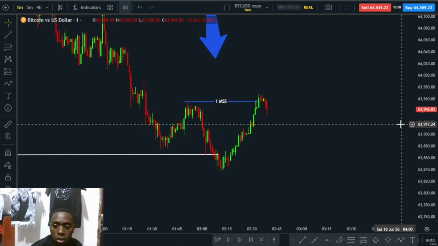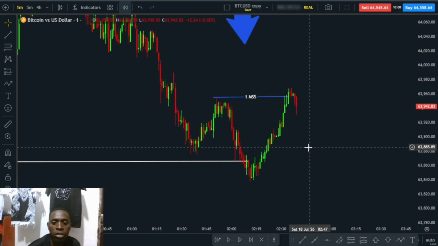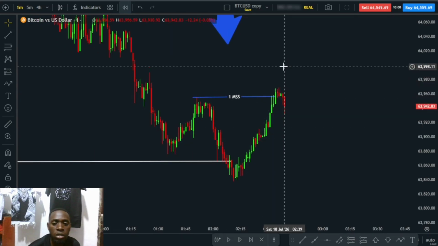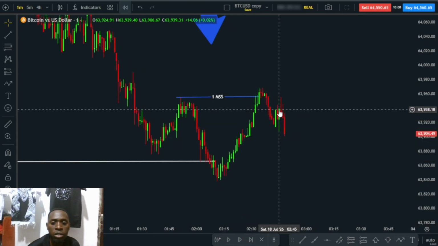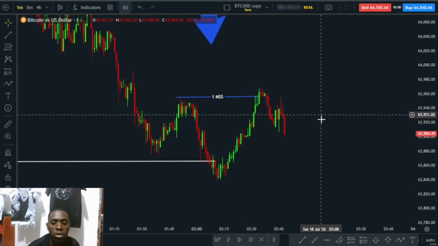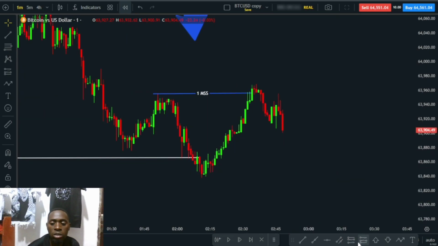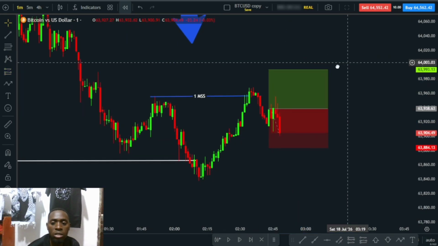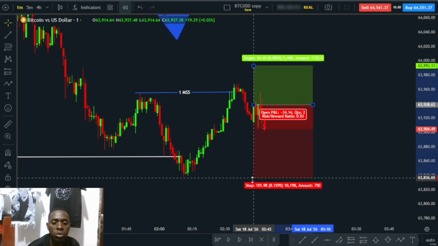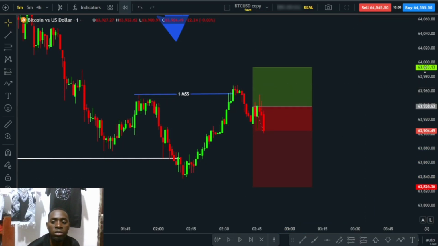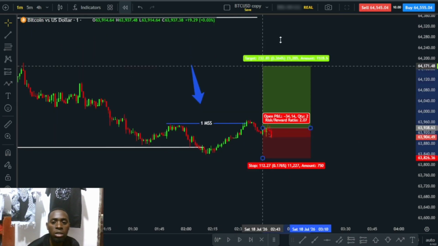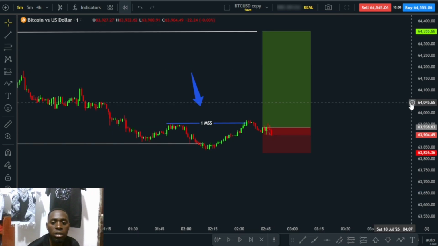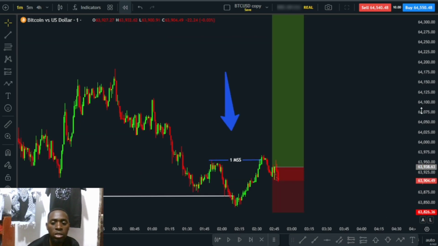So what am I looking for next? Okay, this is exactly how I trade. I'll be looking for a pullback, then an entry. It will be an aggressive entry, and boom, it happens right there, guys. Okay, and this is where I enter exactly right there. Okay, put my stop loss below. Then I'll be looking to target the next high. Okay, I'll be looking to target the next high.